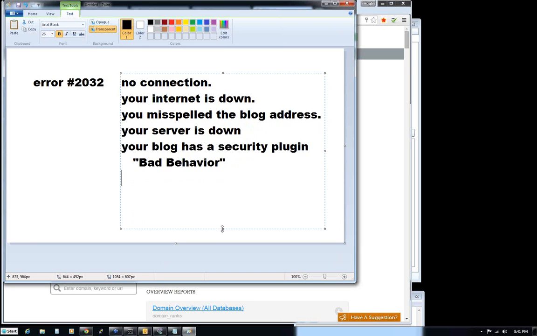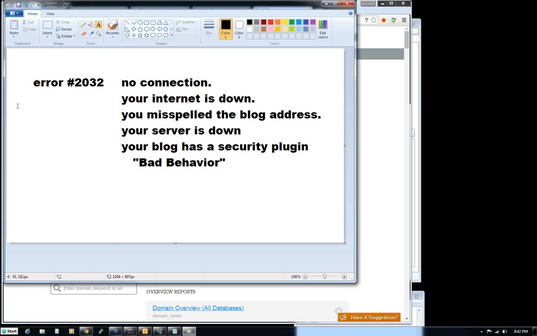It could mean any number of things resulting in basically the software trying to connect to an address out there on the internet, but the address just not responding, right? That's what error 2032 is.